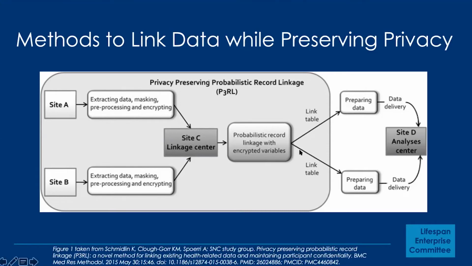And then we can strip all the identifiers out and link the data based on the hash ID, strip those out, and link by our study ID. That allows us to preserve the privacy of our participants, as well as the privacy within their healthcare records, but allows us to identify a one-to-one linkage of a cohort participant with their electronic medical records. And these PPLs are used across a wide variety of settings, and increasingly they are allowing us to identify data for our participants without actually sharing any identifiable information.